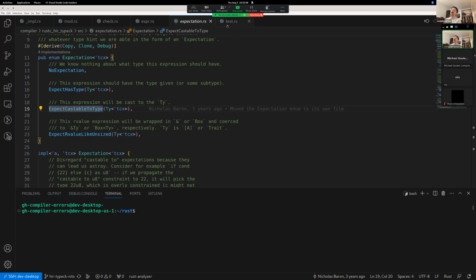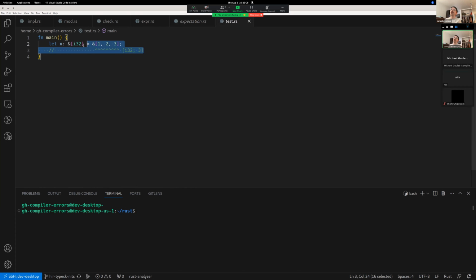ExpectCastableToType is used when we have x equals some expression as type. When we have some cast expression like this, we don't want to impose the fact that expr has the exact same type as the target type, but we can bubble up some of the information that we learn from that into expr for unsizing purposes.